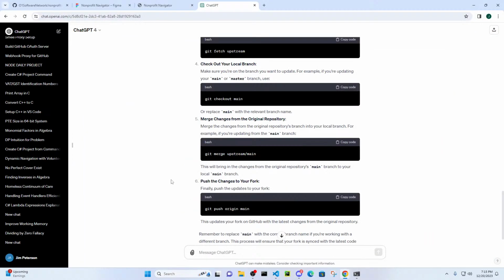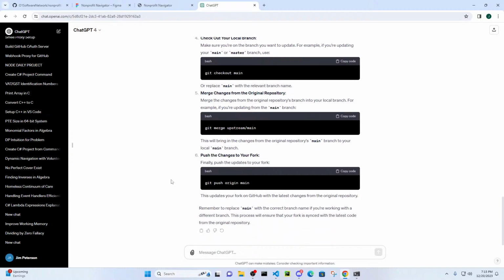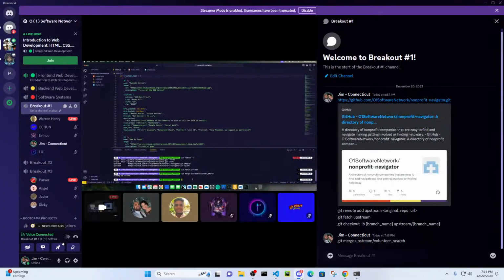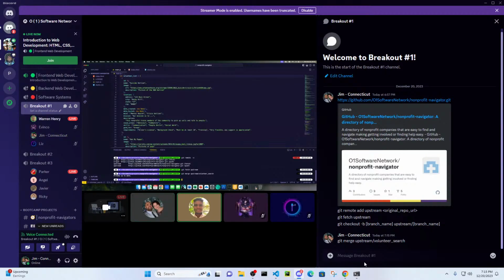This should bring the changes from the original repository's volunteer search branch, not main branch, to your local. And then you want to push the changes to your fork. All right, cool. Yeah, so try that. I just posted it. It said it's already up to date. You see it? Yeah, I see it.